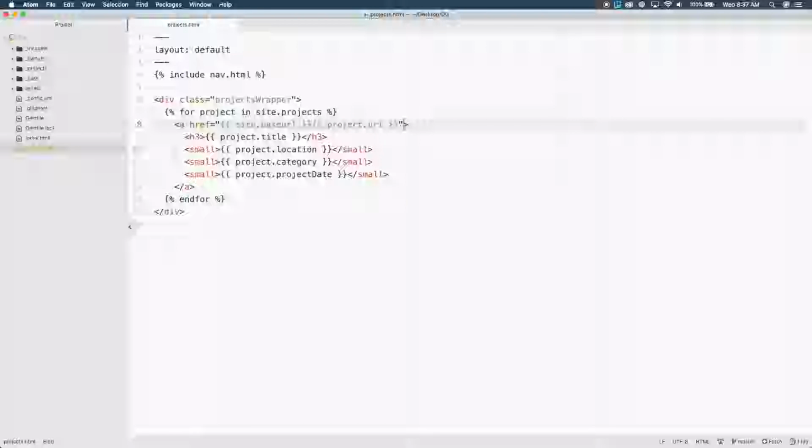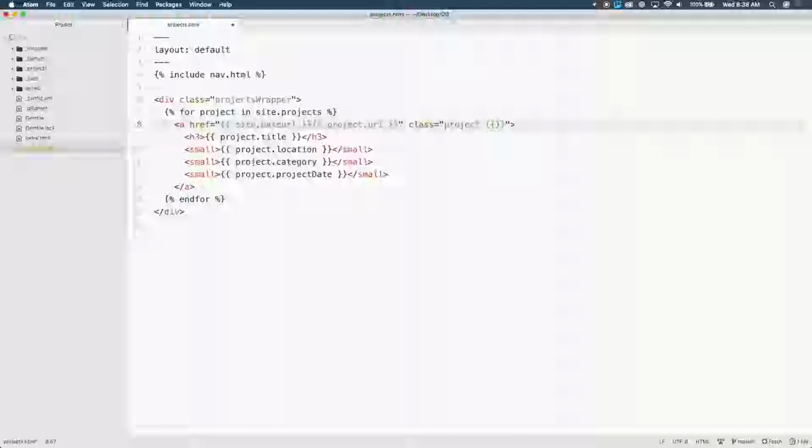All right, so what do we have to do to add a unique class to the project? Well, let's first off start by creating the class section here, and I'm going to give this a class of project first off. Okay, project, so that way they all have that class of project. But let's think about what is one thing that's always going to be unique to every single project. Well, that is going to be the title of that project. No project is going to have the same title as another one unless you intentionally do that for some reason to try and screw up the system. But anyways, that's one thing that will be unique, so we're going to go ahead and use that.